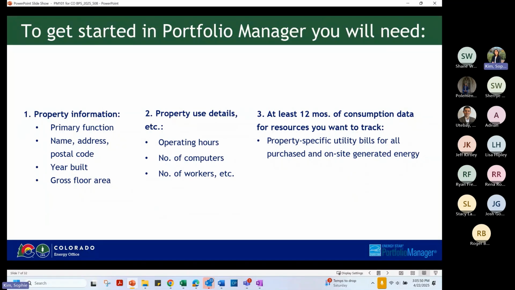Lastly, you will need your energy consumption data for the calendar year of 2024, and this should be 12 full months of data. This typically will come from your utility bills.